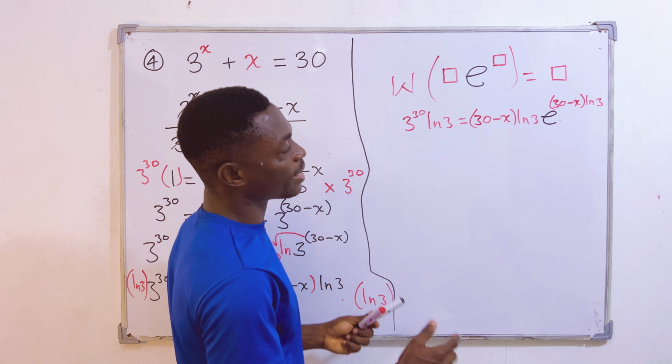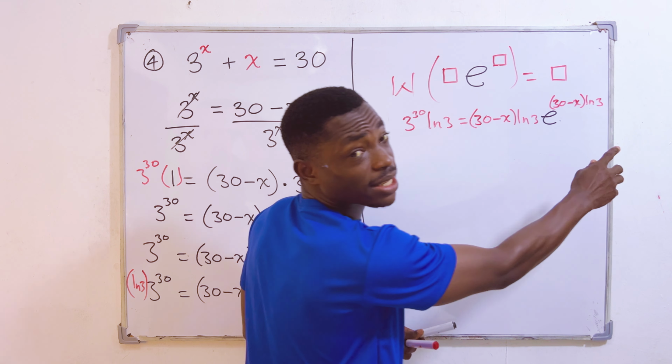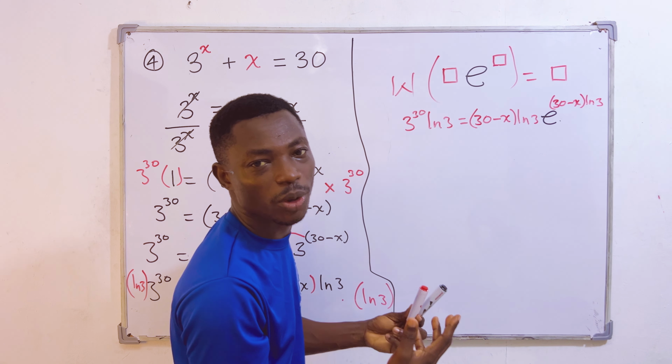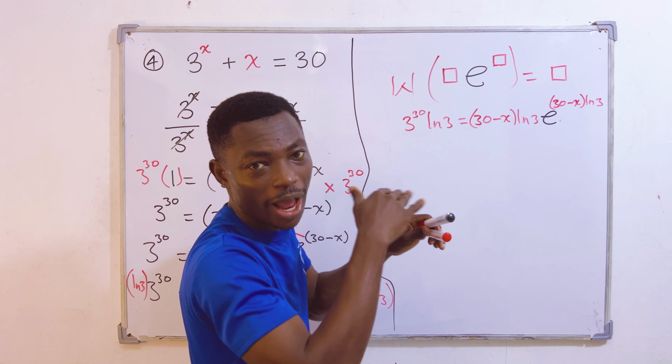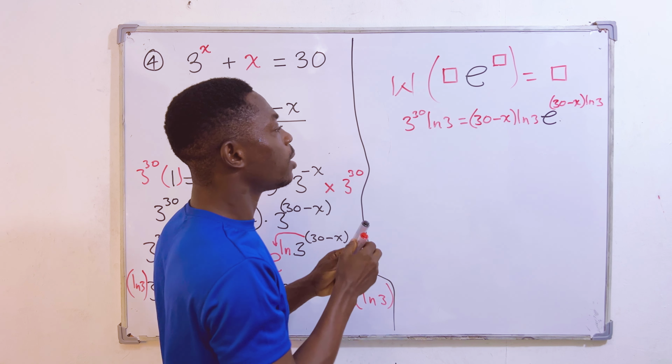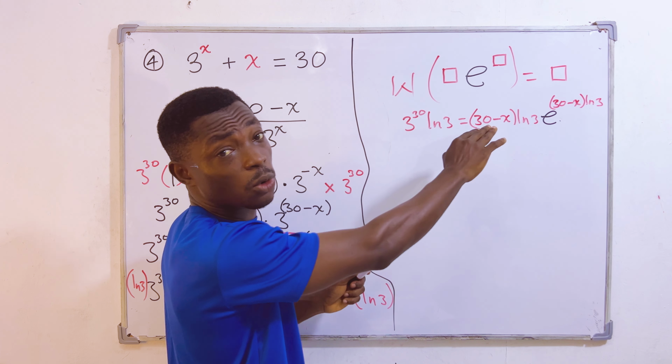Look at that. Now, since what is here is the exact same as what is here, I can just go ahead and then take the Lambert W function. Not only on this, but on both sides. Remember, in an equation, we have to keep the system balanced all the time. So what I'm going to do is this. I'm not going to rewrite the whole of this again.